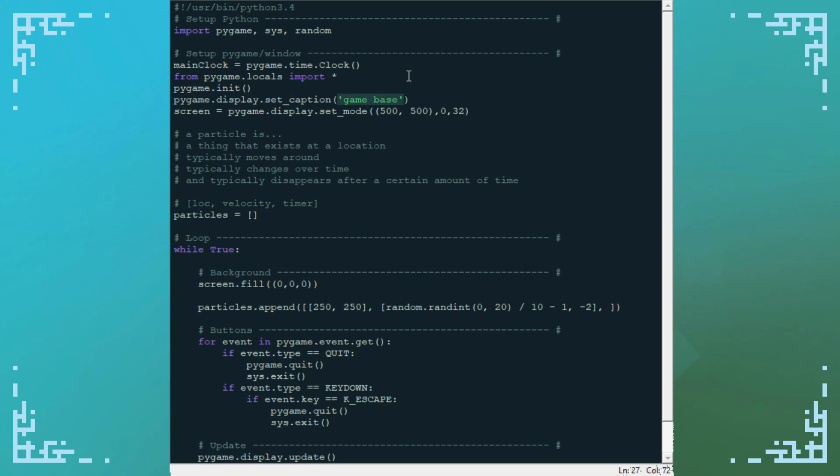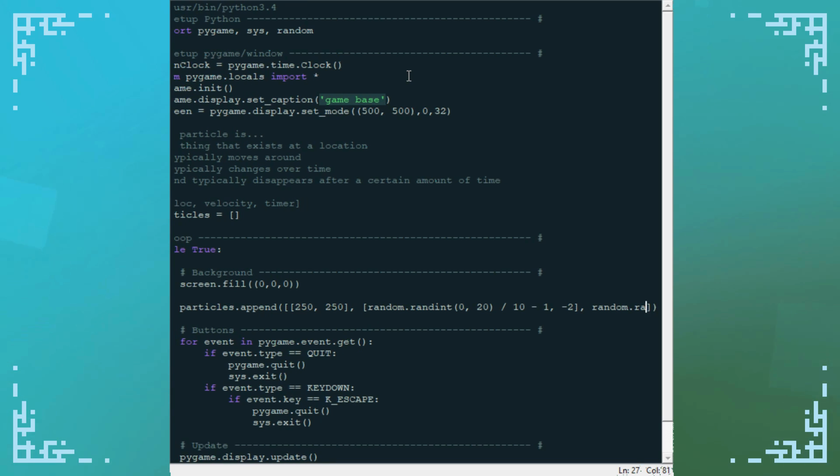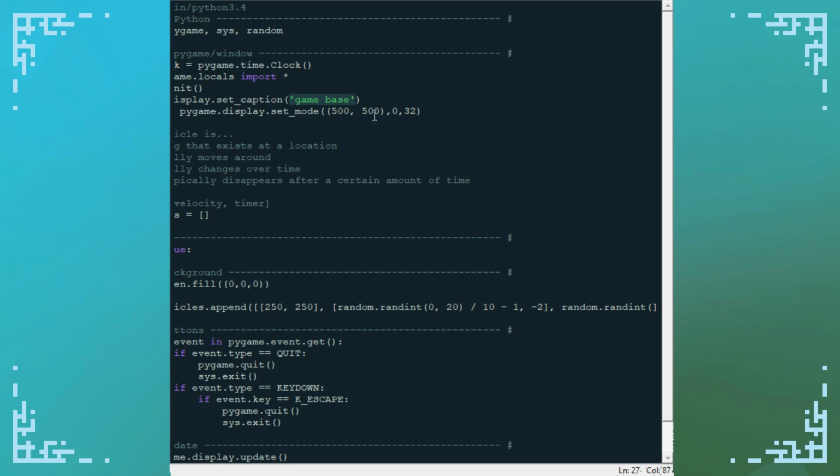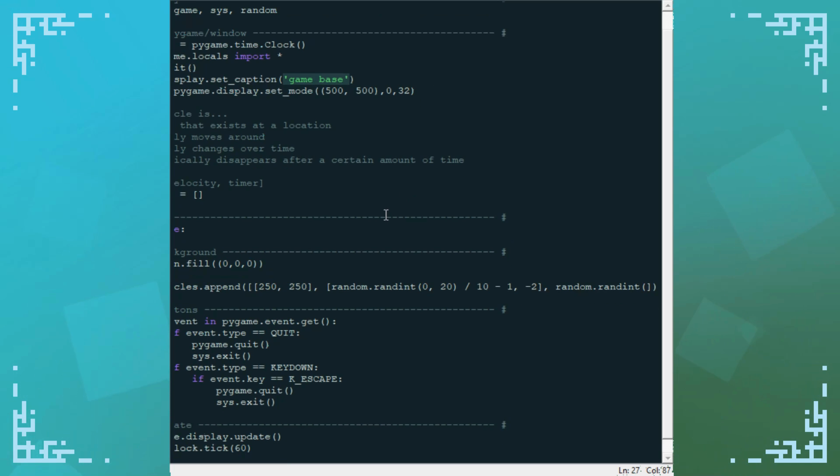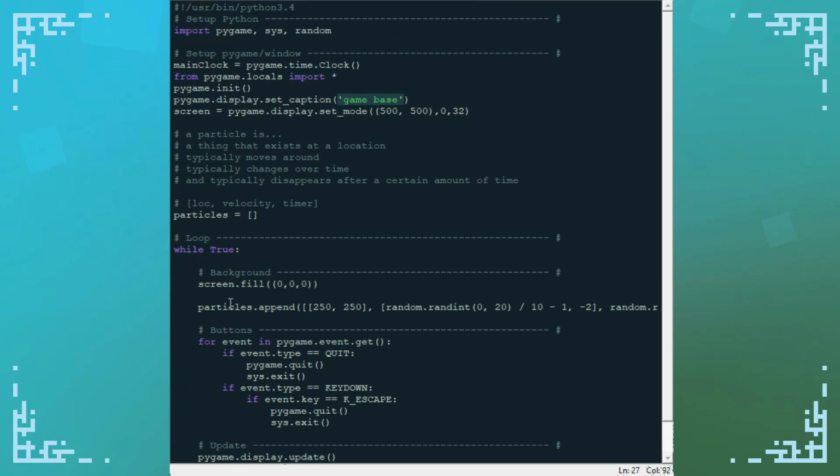Our next value is the timer, so how long it'll last, basically. We want this particle to last kind of a random amount of time, I would guess. And random. And remember, for our purposes, this value is also going to be the radius of the circle. So this is not going to be in frames. I'm going to do 4 to 6, seems fair. So that's what adds the particle to our list of particles.